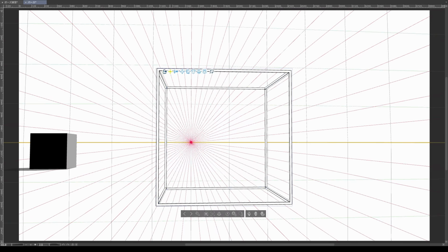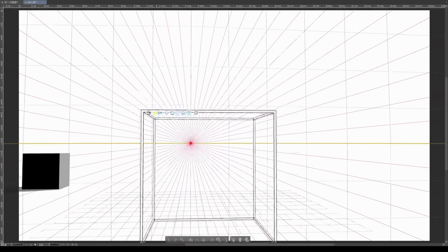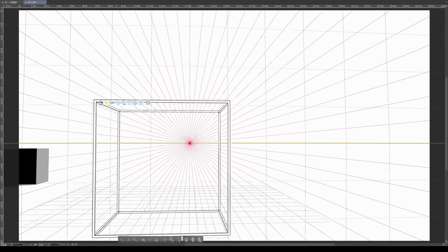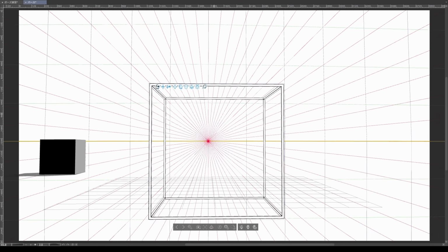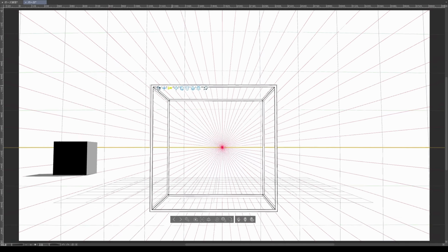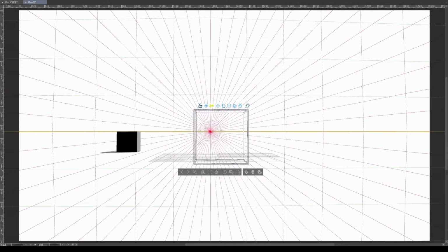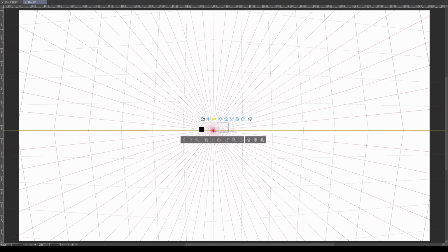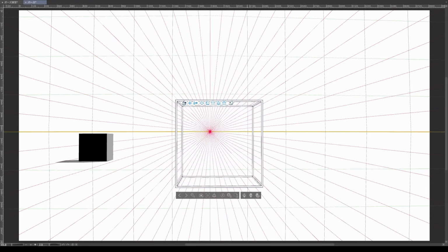The next one is just moving the camera up, down, left, right. And then the next one is the distance of the camera to the object. Am I bringing the camera close to the object, or am I looking at this thing from far away? You can really pull back. That's what that is simulating for us.